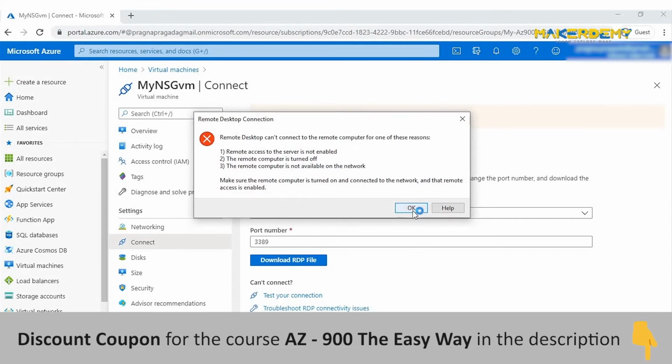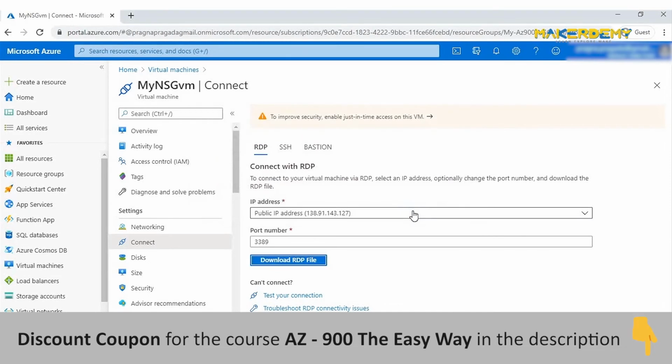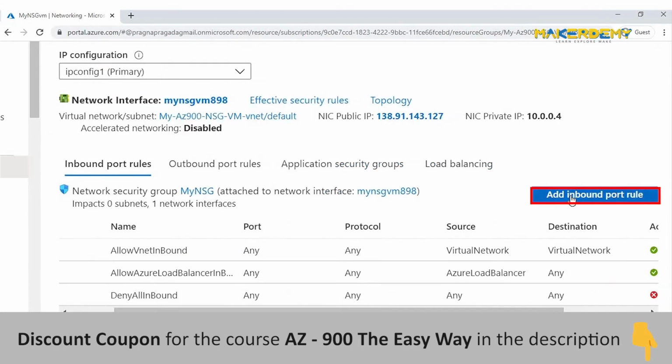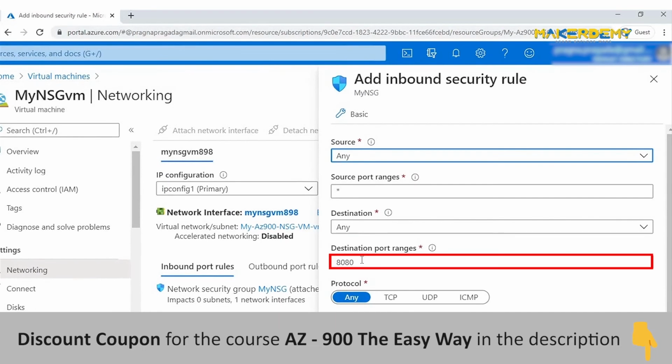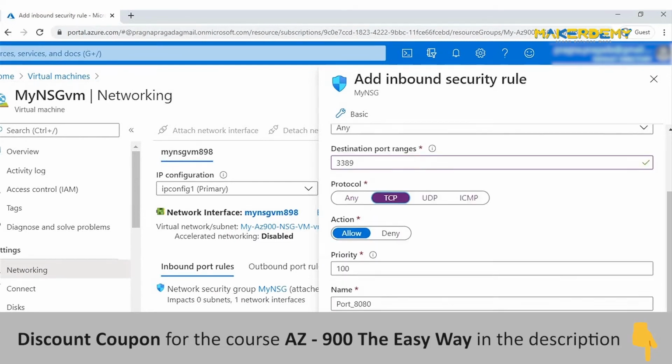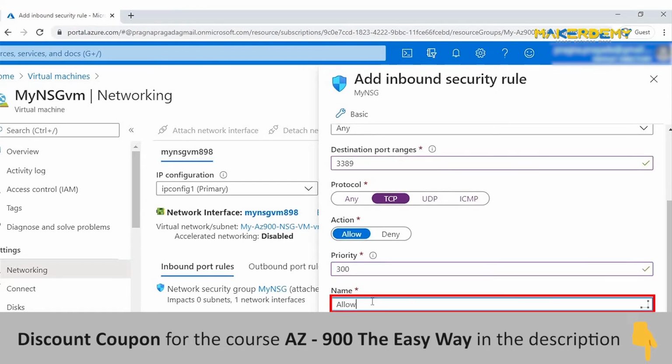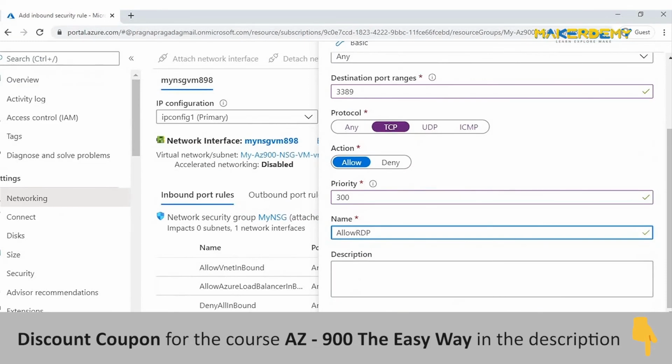Close the error window. Let us now create an inbound security port rule to allow RDP. Go to Networking and select Add an inbound rule. Change the destination port range to 3389, the protocol to TCP, priority to 300, and name it Allow RDP and click Add.